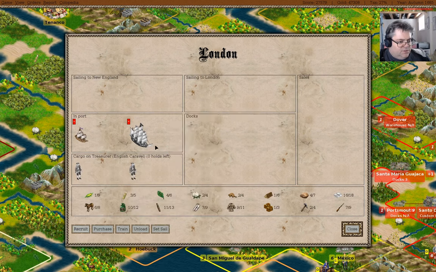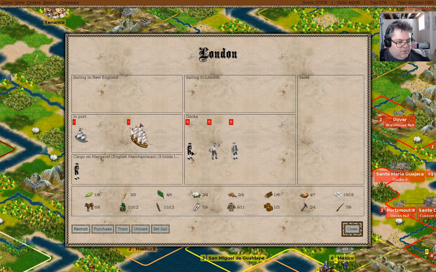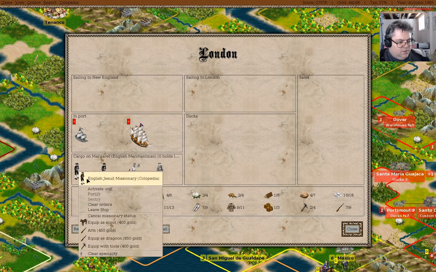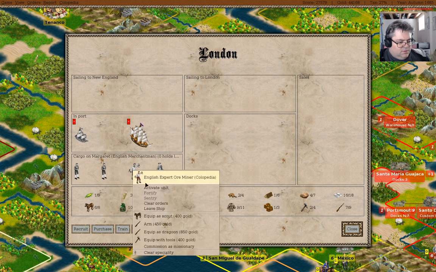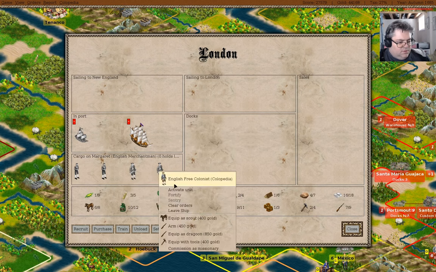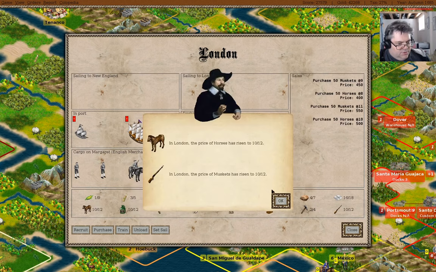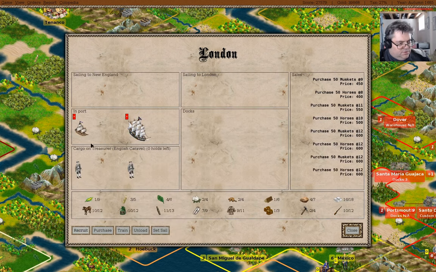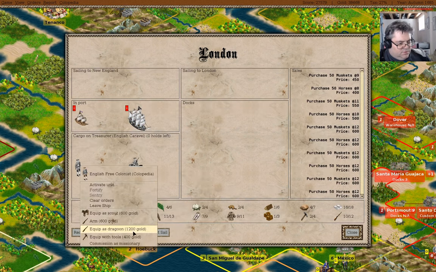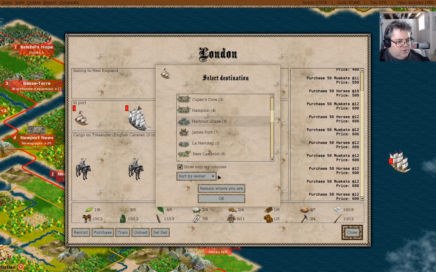Clear specialty. And if we go here, we can recruit 1, 2, 3, 4. Yeah. Here. Clear. Clear. Clear. Dragoon. Dragoon. Dragoon. Dragoon. Okay. And you're going to Harbor Grace.